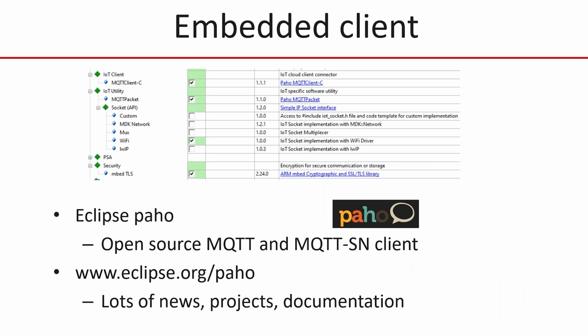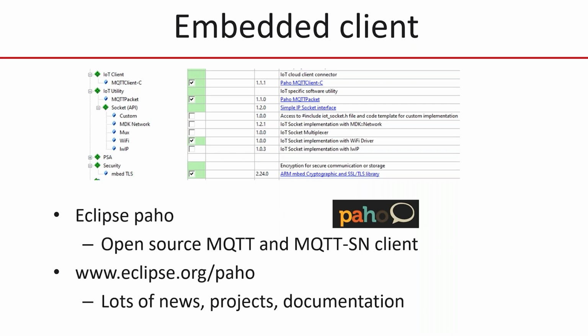In terms of the embedded client, there is an open source client called Paho. So this gives us a set of lightweight functions that we can put into our application to create MQTT packets and send those up to our cloud server. These are available as software packs, which are free to use within the MDK. So we have a Paho pack. We have the packetizing system. There's also support for Wi-Fi modules.